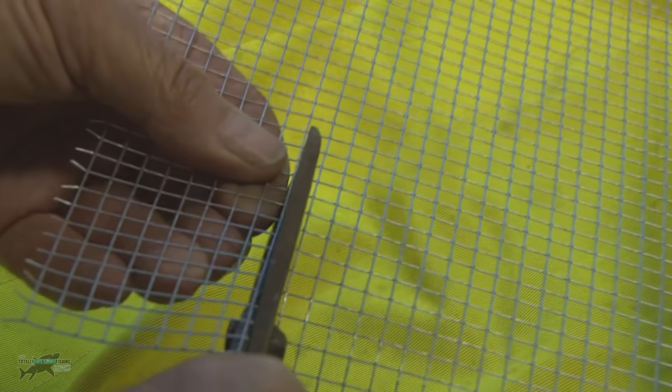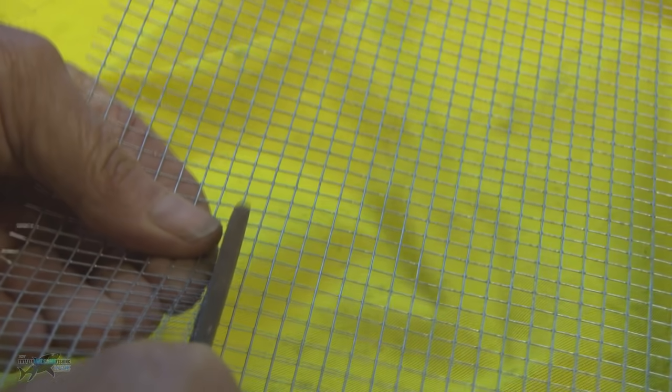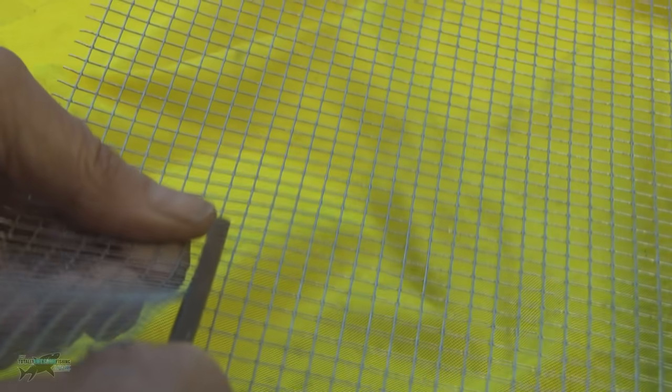Now, I'm going to do the whole run of this, that gives me probably enough to do 4 or 5 big feeders in one go. And I figure that's a way to do it. And cut as close to that line as I can. You get a little tag end here, and I'm going to rough that off in a minute.